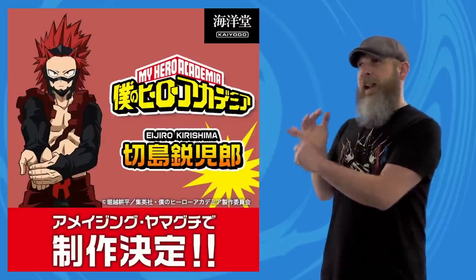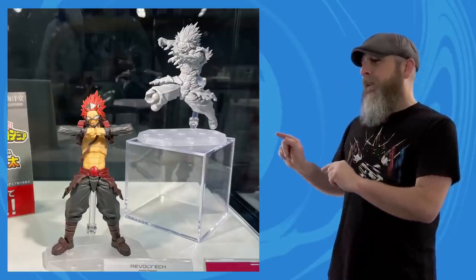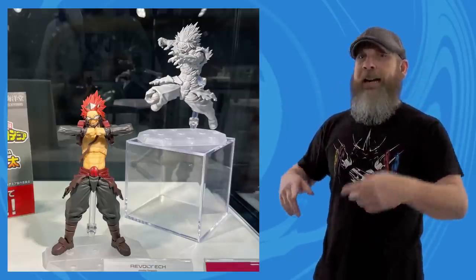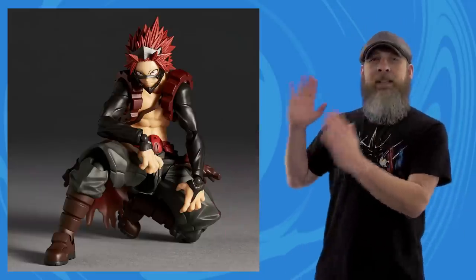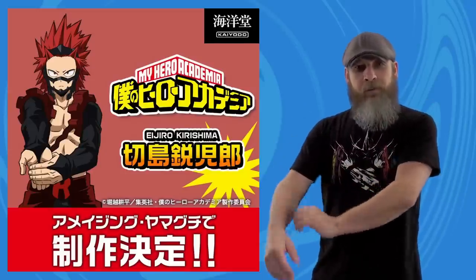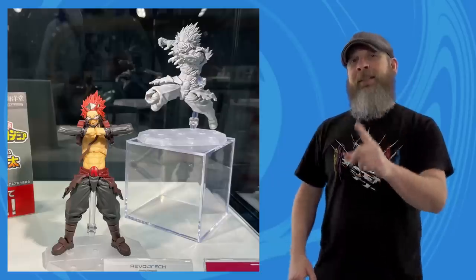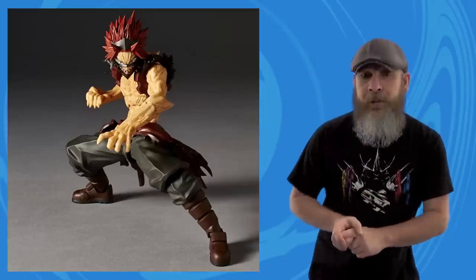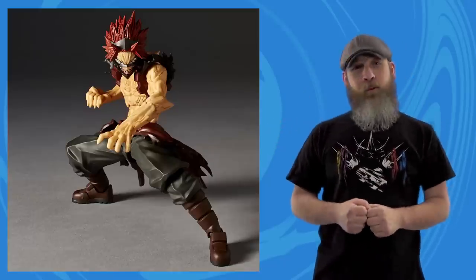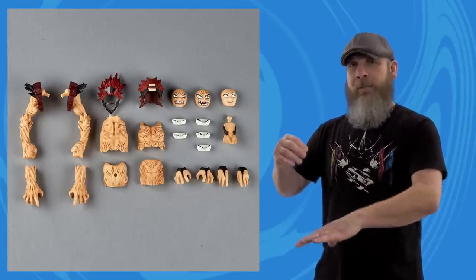This has had a slow rollout the past couple of months. It was in January that they announced it with their usual graphic, then the figure appeared at Winter Festival in February. Now in May — good grief — we get the official solicitation. Initially I thought it would be the base figure with swappable arms to show off his quirk, maybe a couple of word balloons. But then the show appearance proved there's more going on, and now that we have promotional pictures, there is a lot more.